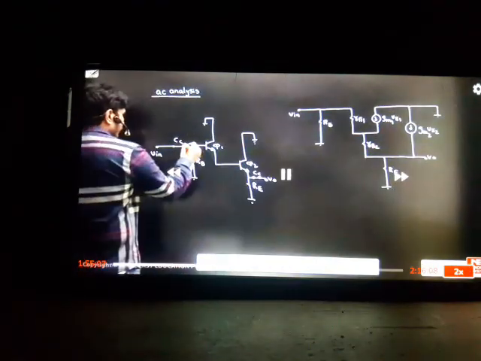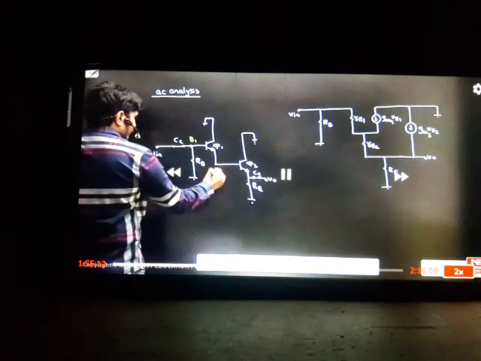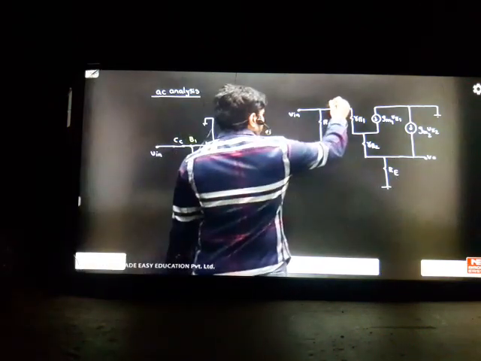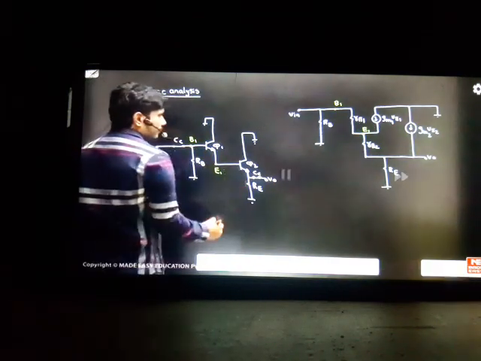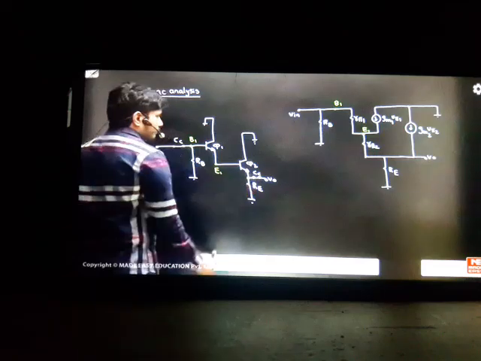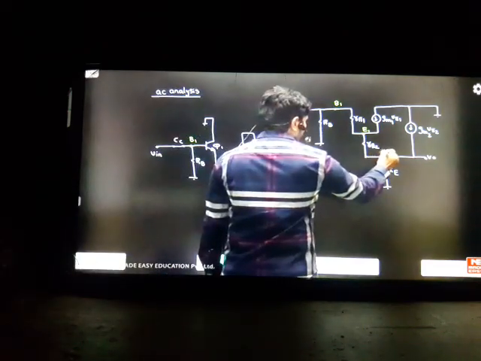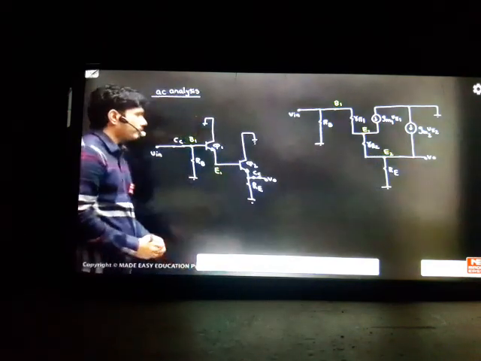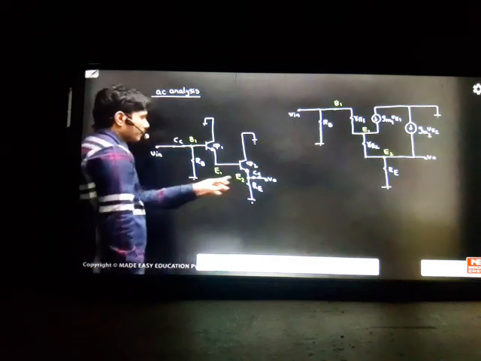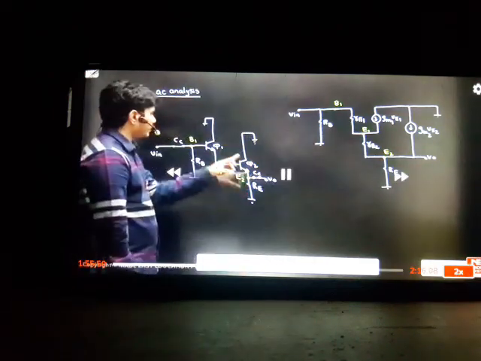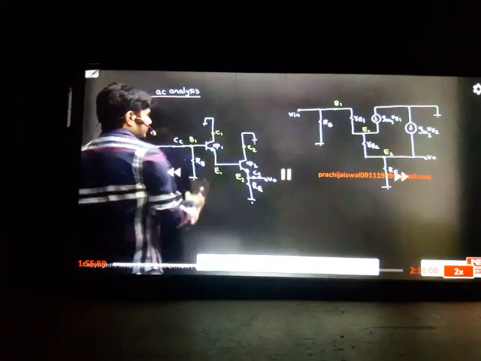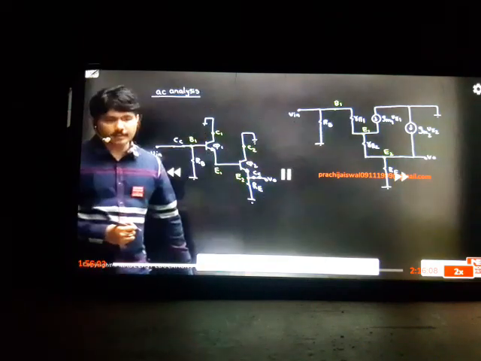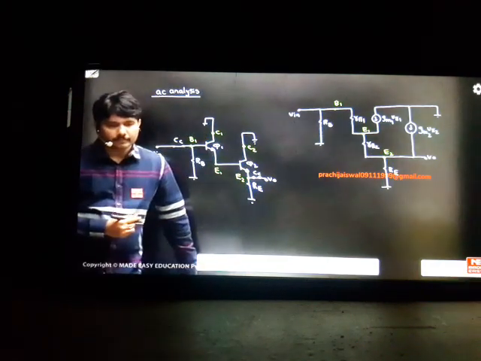So if you see clearly now the points, whatever the junction points you can see here, this is B1 here, and this is E1. In between I have written R pi 1, here current source, the transistor is over. So from emitter 1, it is going to the next emitter 2 here. From emitter 1 to emitter 2, we have the R pi 2. Okay, this is emitter 2. Emitter 2 to ground, we have RE. And we have a current source connecting for both, the collector point to ground. This collector is ground. C2 is also ground, your C1 is also ground. So diagram-wise, I visualize your model there. That's called AC model.